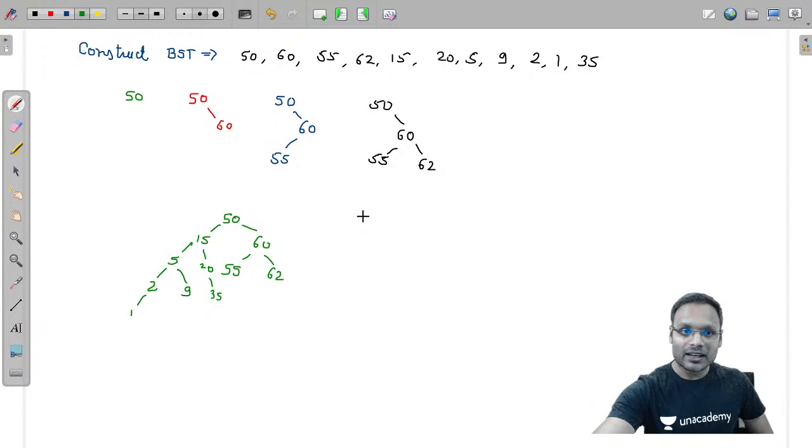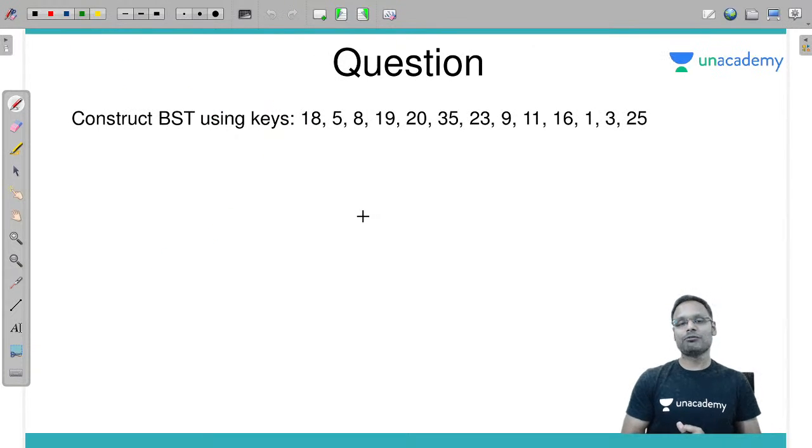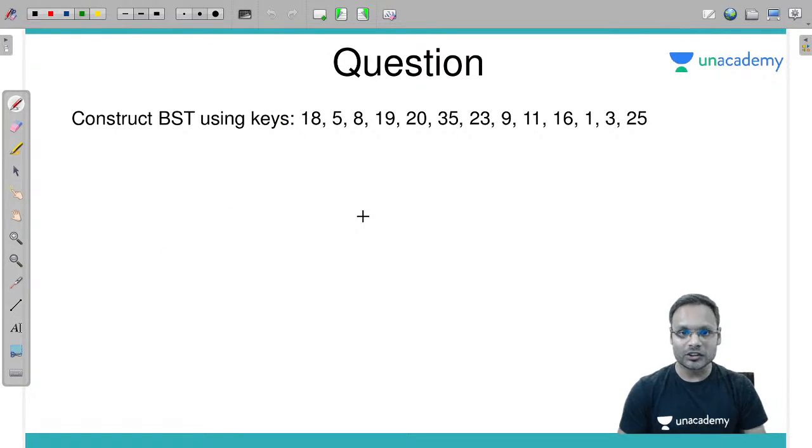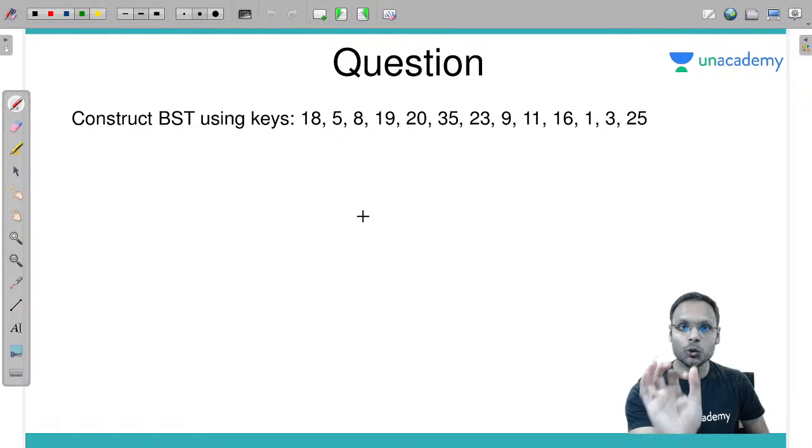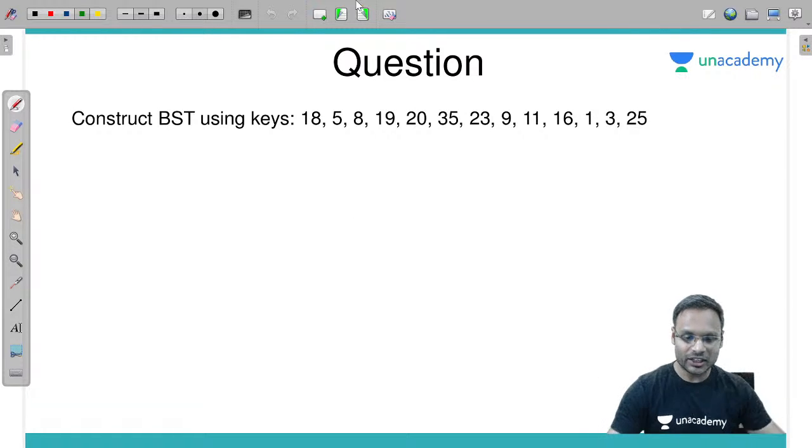Okay, so if you guys are clear, then can you draw the tree for this one? You need to draw the tree. I will draw the tree, and then once you are done and I am done, then you will confirm me that you got the same tree or not. जल्दी से tree बना के बताओ. इसका I will also draw. Root is 18. 5 is lesser, left side. 8 left and right.